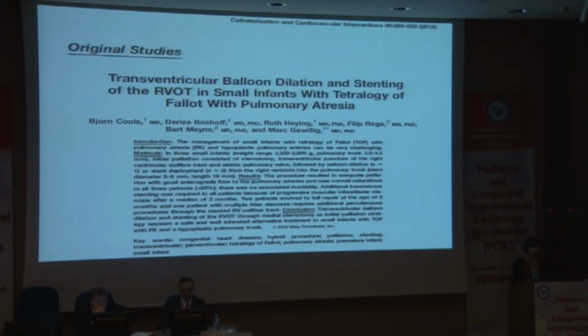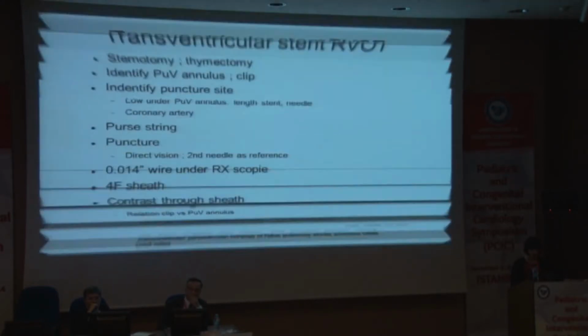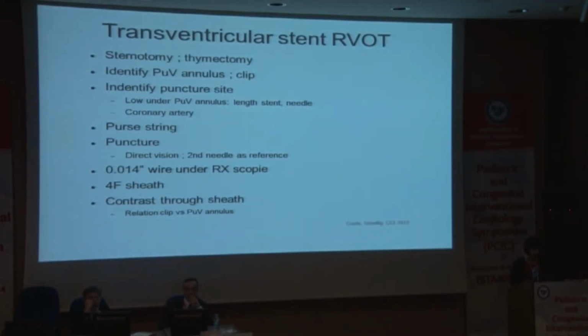And in these types of patients, one could consider a hybrid procedure and do direct right ventricle puncture with a beating heart and do your stent implantation this way. We have done it in a few patients, and it's extremely interesting how hemodynamically stable they are, and how smoothly such a procedure will go. So how do we do this?